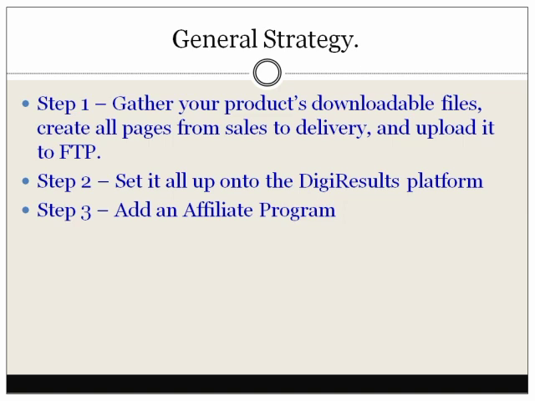In step number three, we're going to add an affiliate program, which is part of Digi Results anyways, but you can take it further. I'm going to show you how to take it further. I'm going to show you how to utilize the Digi Results affiliate system. And of course, you're going to market your product, but the stuff in blue here is the stuff that we're going to teach in this specific video course.